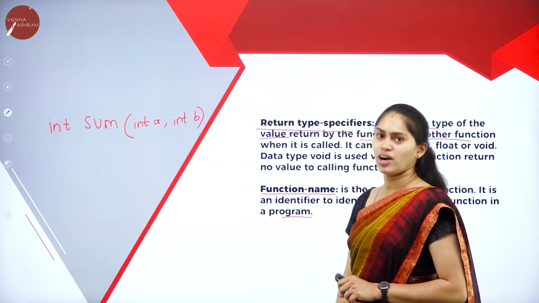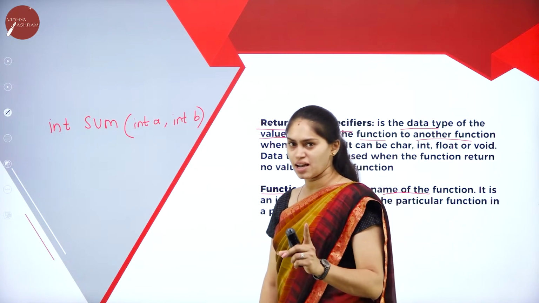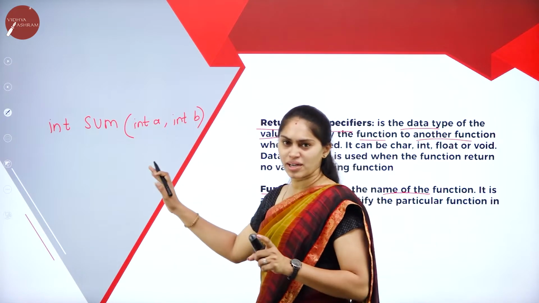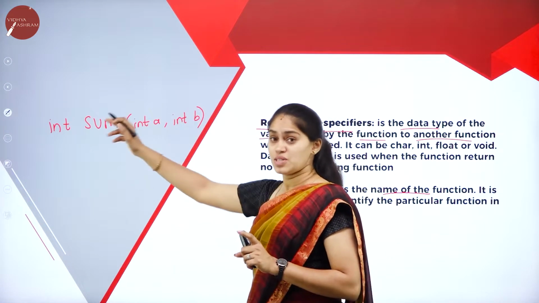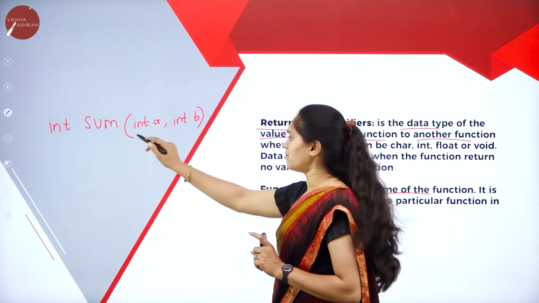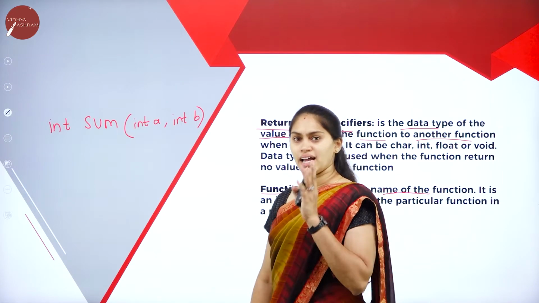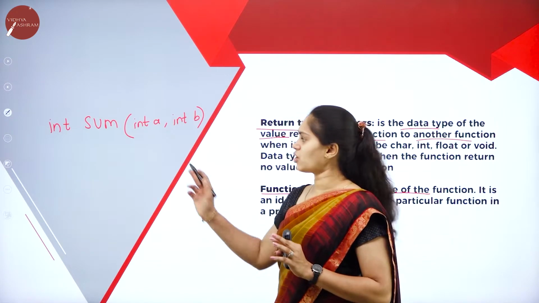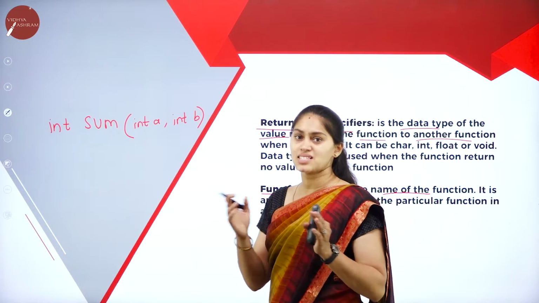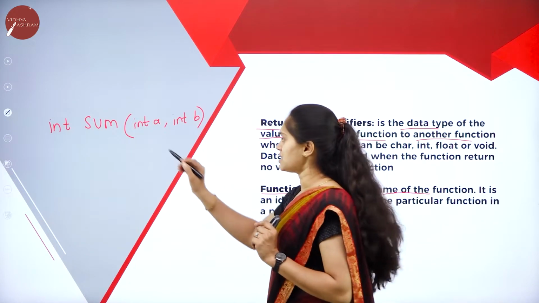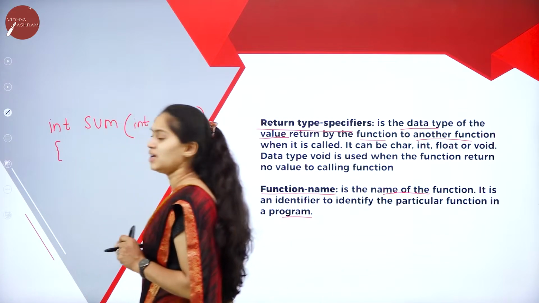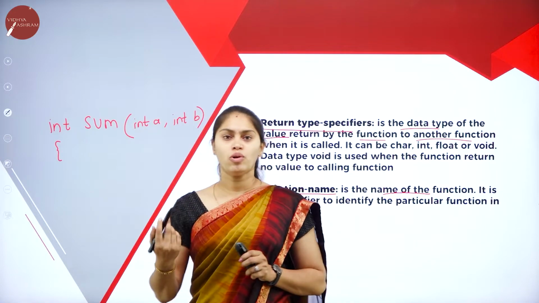So it indicates what? I have a function called sum and its return type specifier is integer. After doing the sum operation, it is going to return a value which will be of data type integer, and the function name is sum, and I have a two argument list, that is I have two variables for my operation called sum, and I have separated them with a comma. That means we are separating the variables here, that is int a comma int b. After that I have an opening curly brace. So what is the next statement?